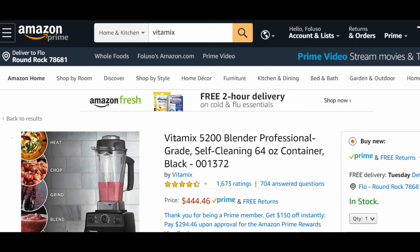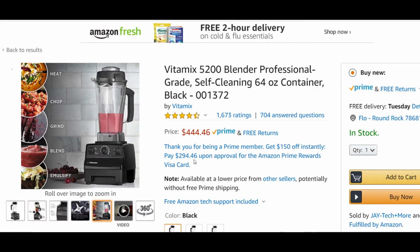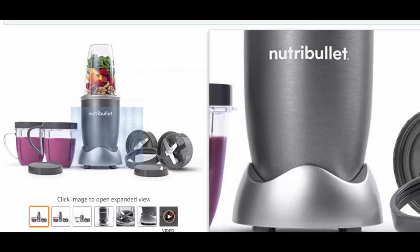Most of the points I will make are pros because obviously this is an expensive blender, but if you have the money to buy it, it's a great value. And I'm going to tell you how I realized it was such a great value. It all started with purchasing the Nutribullet from years ago.